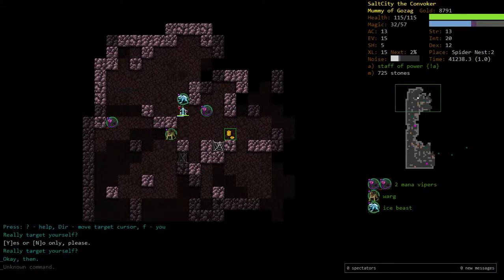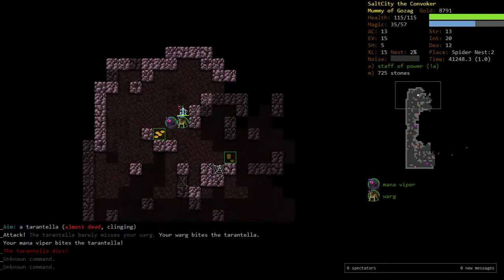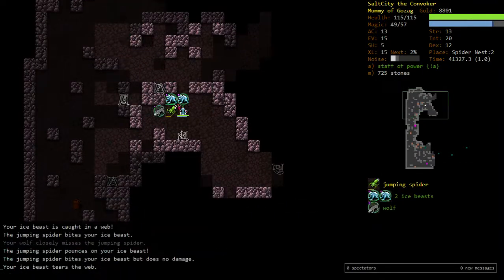Go. Attack. Do we get him? No, we didn't get him. Why is he confused? Is he an idiot? Oh, I think we distracted him with our goons. It's good for us.